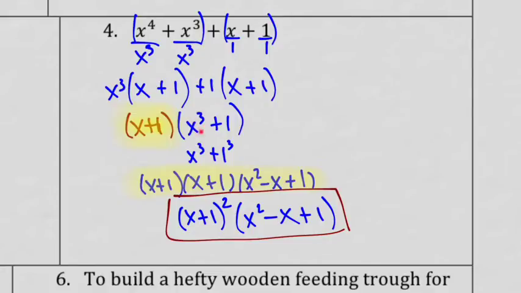I noticed that they're both perfect cubes, so I wrote them as perfect cubes. And then I used the pattern, ignoring the x plus 1, right? This one was left over. All I worried about is this. And so I took the x plus 1, taking out the cubes, and then used the pattern where you square the first one, times each other, square the last one. And then I brought down the x plus 1 here, put them together to make x plus 1 squared. And that's it.